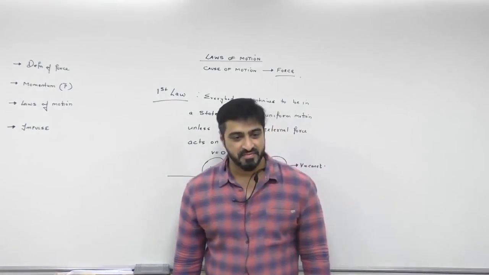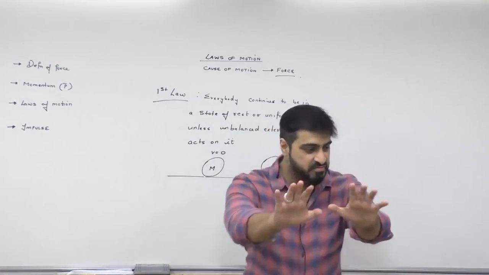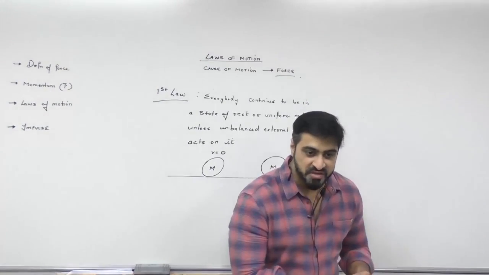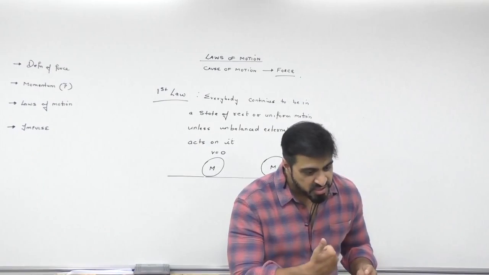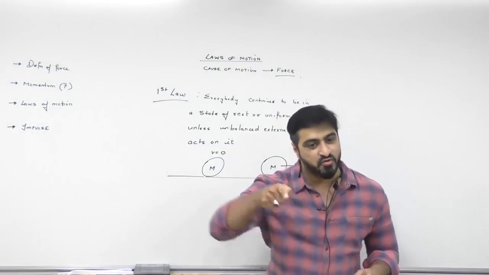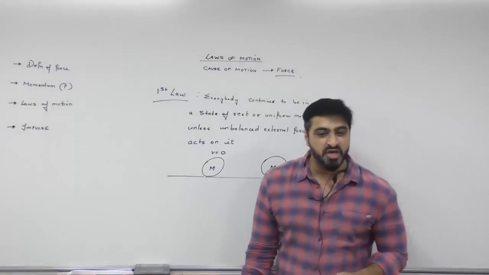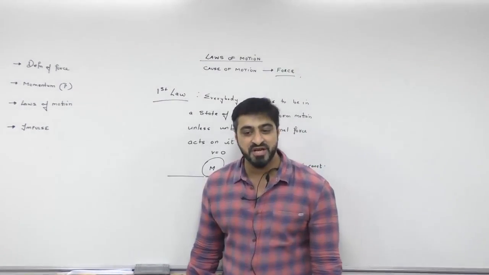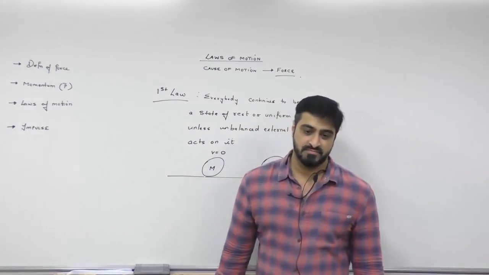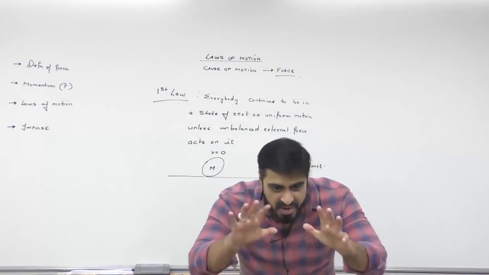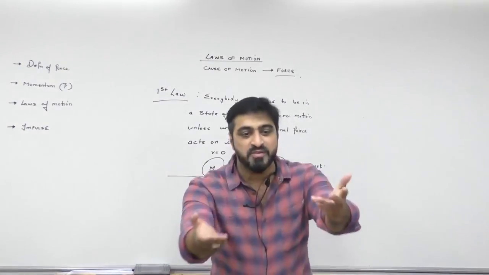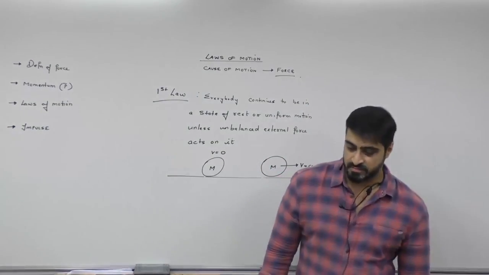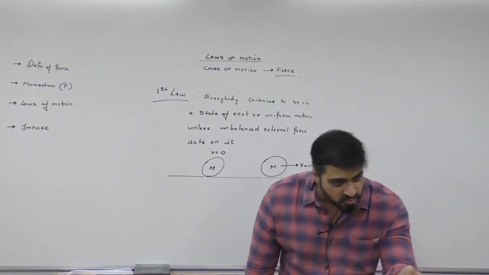Again, understand. If I push the bus with F, I am going back also with F. But there is someone who is giving me that F. Who is that? Ground. The floor is giving me F. And that F only I am giving to the bus, which is unbalanced. So actually you are borrowing the force from the ground and giving it to the bus by pushing the ground in the backward direction. Are you understanding? All push and pull happen the same way. You borrow it from the ground and give it to some object.